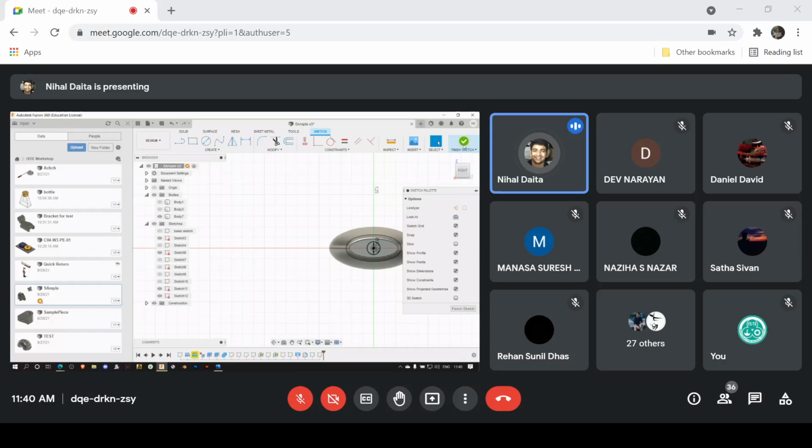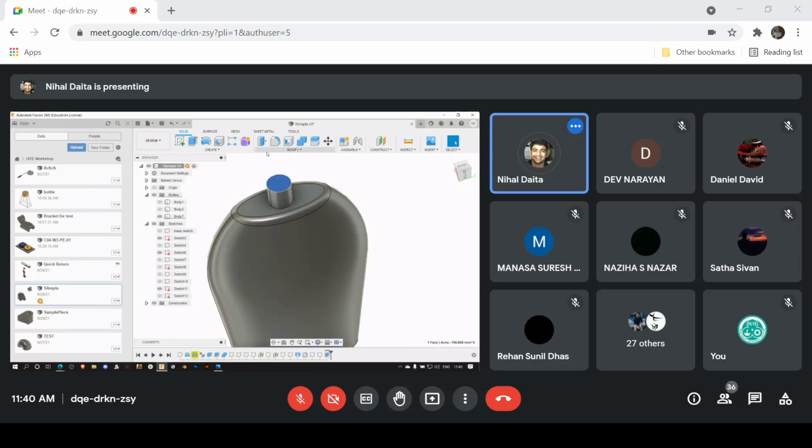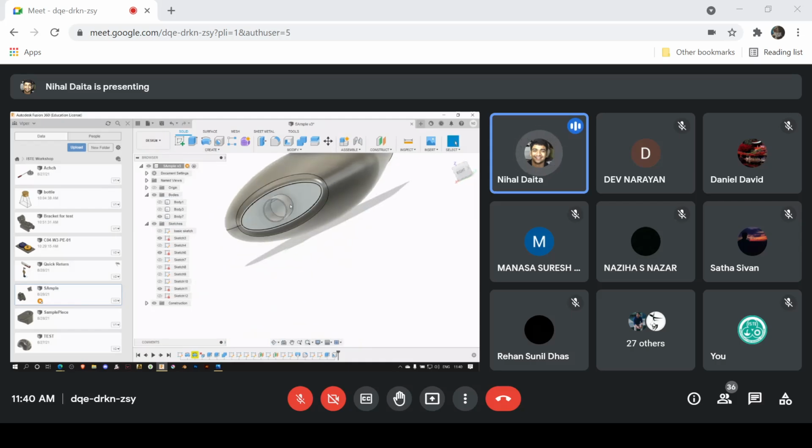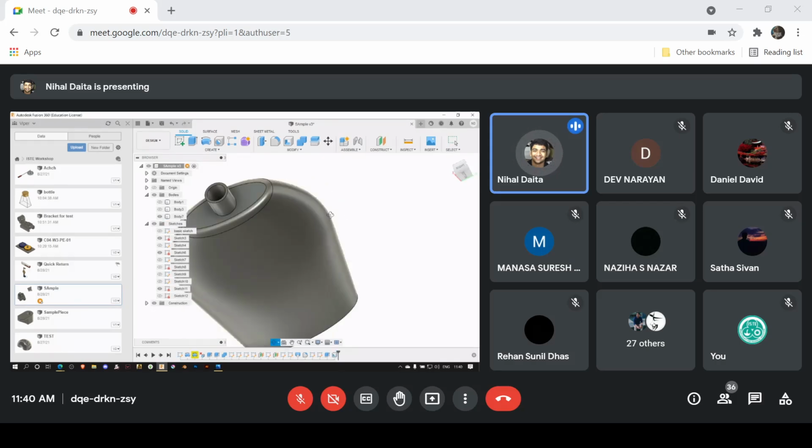I'll just give it a very... It's fine. It's very thin. I know. It's fine. Should be fine. If I still click and I'll just give it 1 mm. It works now, right? As you can see, it shows the inside of it. It's fine. Even if I give it 3, it's still fine. I don't know. There was some kind of error earlier. I might have done something wrong.